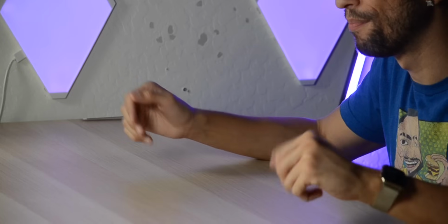But if you really want screen mirroring for whatever reason, then I guess you can go with it and you'll be relatively happy with it, especially if you're in a smaller environment. But personally, like I've said a ton of times already, I would go for the higher resolution, plug in something else if you want to screen mirror it, and have a much better experience overall with a much clearer picture.